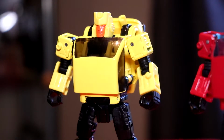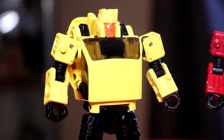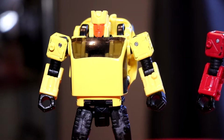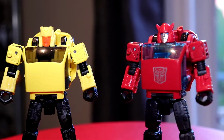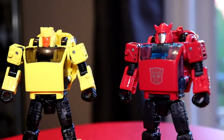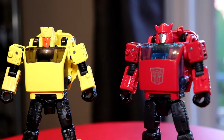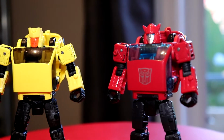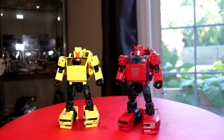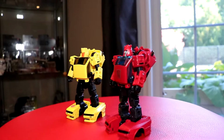Very yellow. If you aren't a hardcore Transformers fan, if you're just a casual person who picks up a figure every now and again, you'd probably confuse this thing with Bumblebee, as my sister did. And I don't blame you. It's a yellow Cliffjumper that's automatically associated with Bumblebee. If you aren't a hardcore fan, you're not going to be able to tell the difference unless you look at the head sculpt.